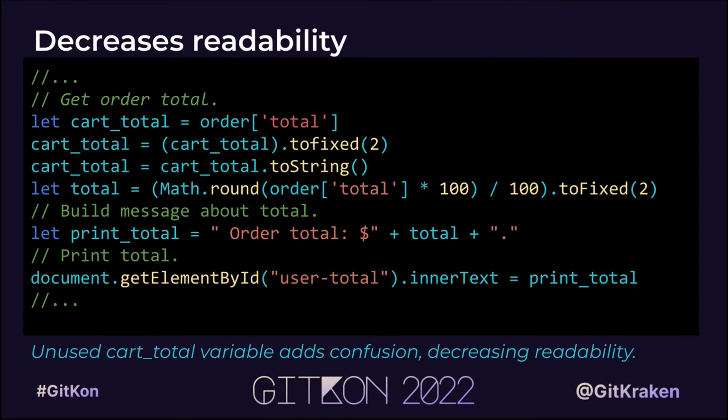Obsolete code decreases the readability of your code base. It makes it harder for another developer or yourself in the future to understand what that piece of code is doing, because you have to go through and sort through additional code that doesn't need to be there. In this JavaScript example we have, there's a variable called cartTotal on lines 3, 4, and 5 that is then being processed, but it's not actually being used. Instead, there's another variable on line 6 called total that is being used in the rest of the code. So this cartTotal variable here is not being used. It's obsolete, but it's decreasing the readability by still being in place.